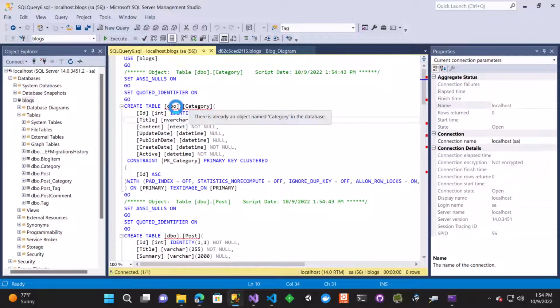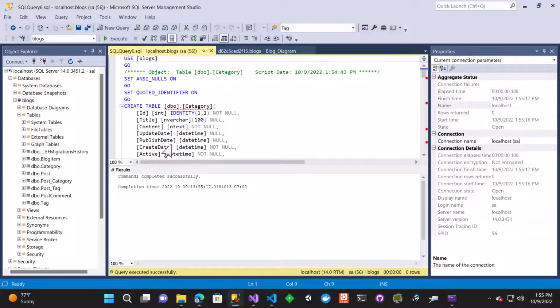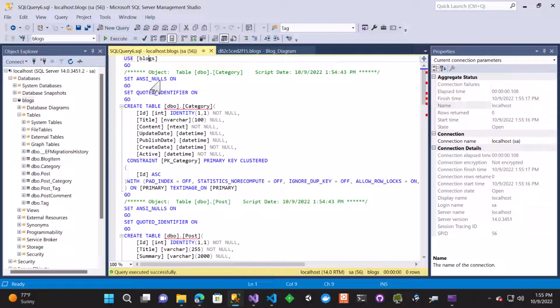But notice that we have these squiggly lines in here. That's because it knows that the tables already exist in this database, because you also have the use to go to the blog database. So it is complaining that there's already something in the database for this. Just to test this out, you can use this little icon here to parse. It's going to basically go through, make sure there's no errors. And as you can see, there are no errors, so parsing was good.